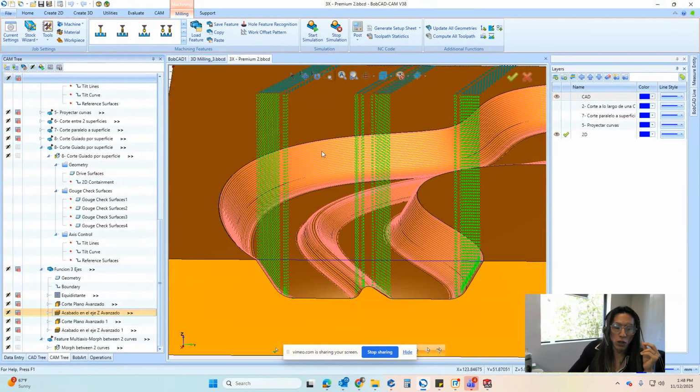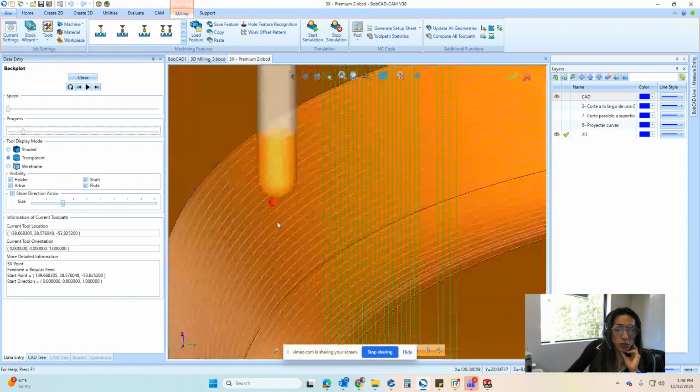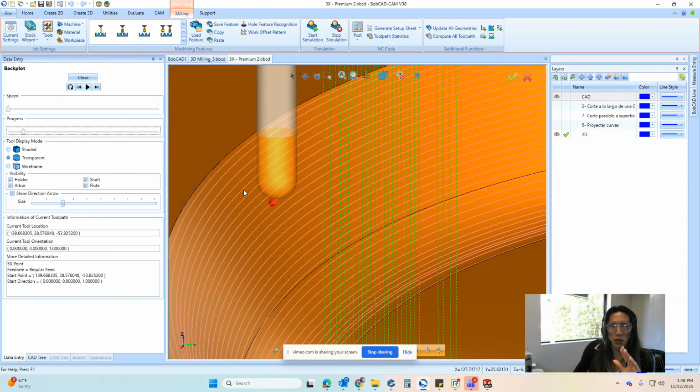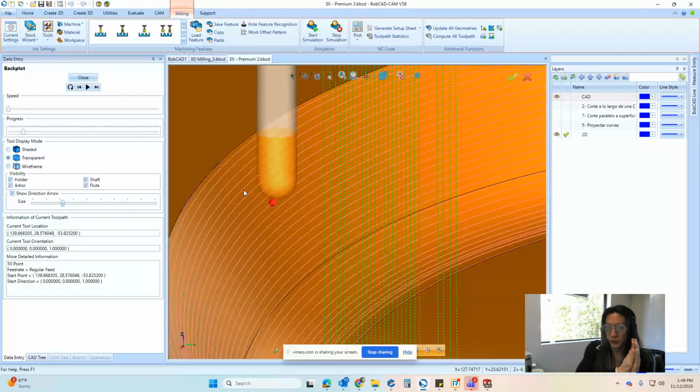When we're doing a wall, the best way to do it normally is using the Z level finish. And here we're using our Z level finish. If you look at it, we're using a ball end mill. There's only so much surface area the ball end mill is actually cutting, so there's a lot of material that is not touched per pass. So you always have to work with a smaller step over.